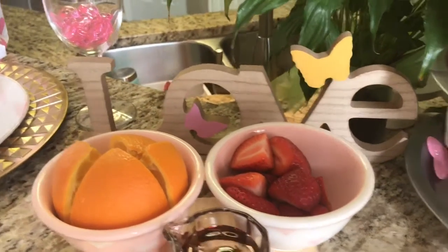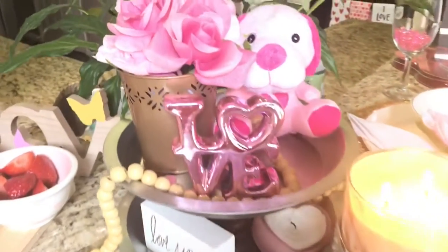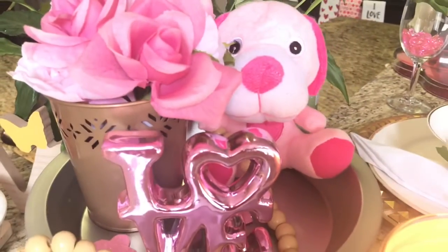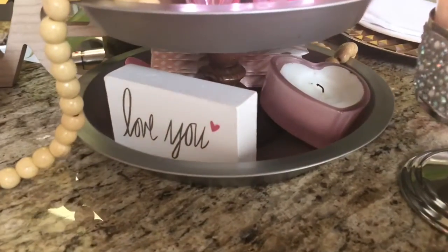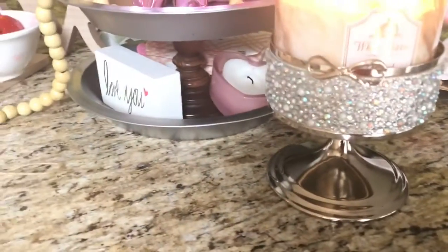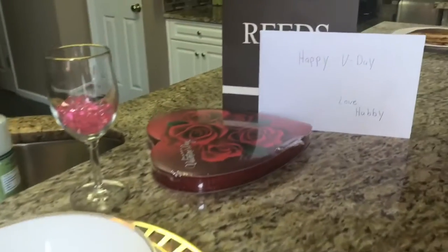There's the love sign that I used in my Valentine's Day coffee station, and I'll link that video for you guys. And that is the flower arrangement that I used in my Valentine's Day tablescape. Like I said, I shop my own home and used items I already had to create this look — and that's the two-tier tray that I use in my coffee station setup also.